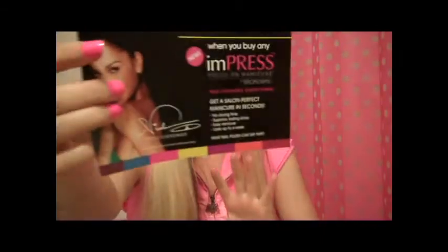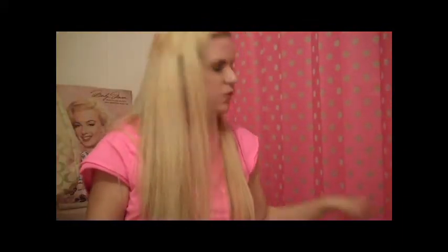We also got an Impress dollar-off coupon. I guess Nicole Scherzinger is involved with this or she's just the model on the card. It has really pretty nail options — all different kinds of prints — so I'll probably try more. Anyway, that's it, you guys — that's what's in my Holiday VoxBox. Some people got a little bonus if they're CoolaVox members, but I didn't get that. I liked it overall and I can't wait to try everything. Thank you Influenster for sending me this box! If you have any video requests, let me know. I'm going to try to catch up on videos slowly and keep you guys more up to date.